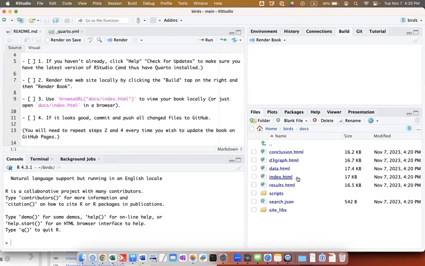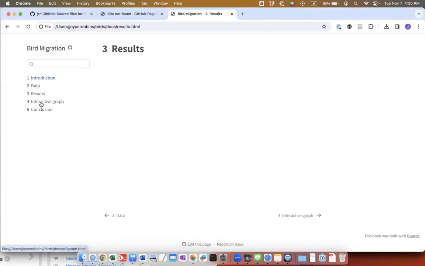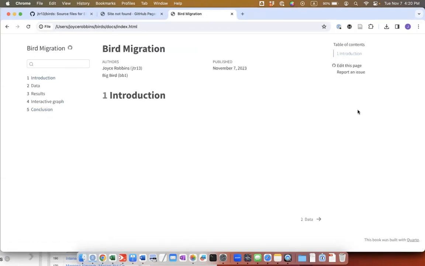So now we can check what it looks like locally. So we're going to open up the index file. And you can see that now it says bird migration here. We have the authors, and these are the future chapters of your project. It should link directly to your GitHub repo.